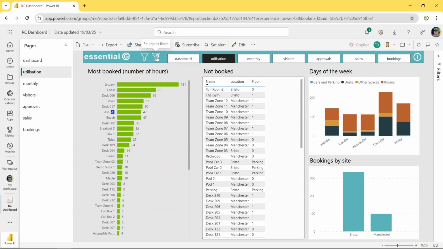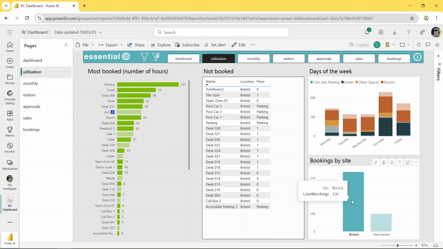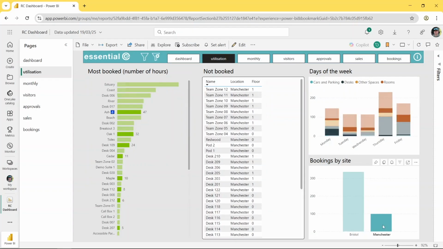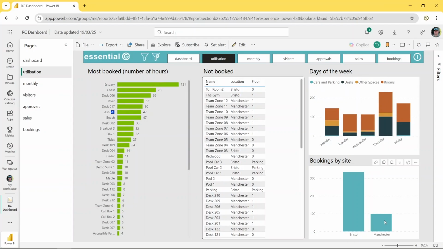And if you're not familiar with Power BI, it's also worth knowing that as well as those filters that filter that way, the charts are interactive. So for example, if I type Bristol in this window here, it will filter the displays. You can see Bristol's filtered in this display, and in the charts you can see the other sites are greyed out like this. So I just tap it again. It will unfilter, and I can tap the other site. That one will filter like so. So that's the same for all the Power BI reports.